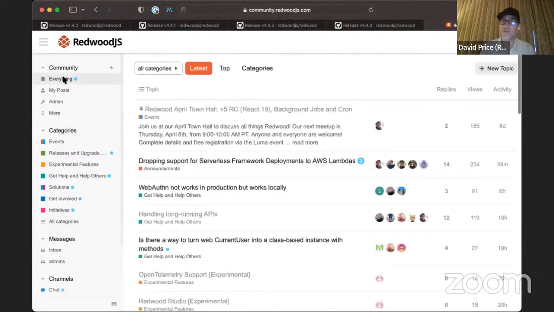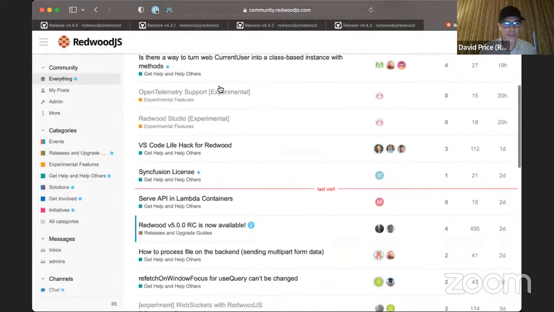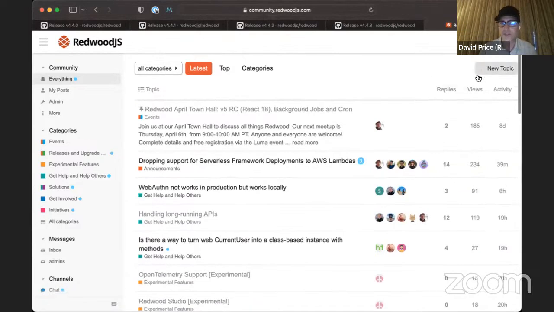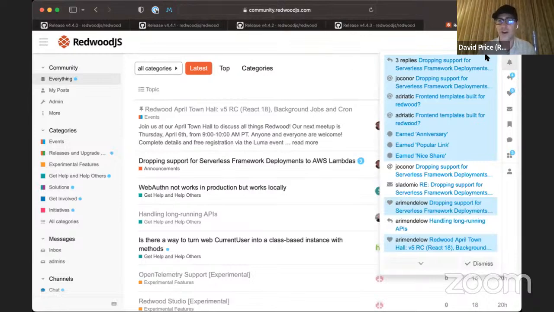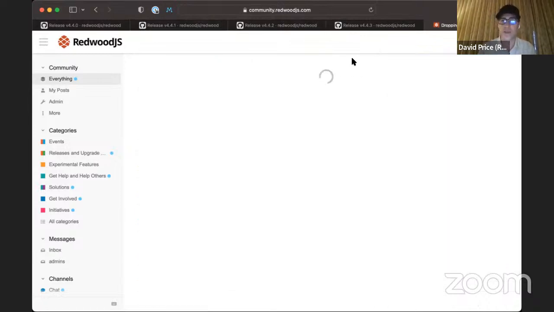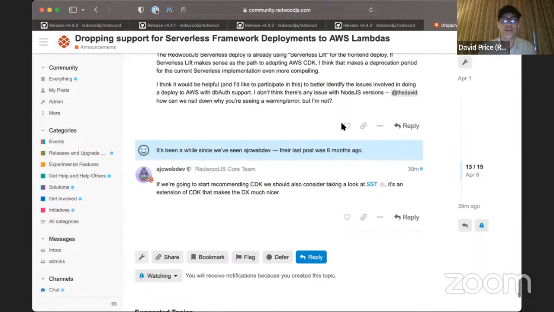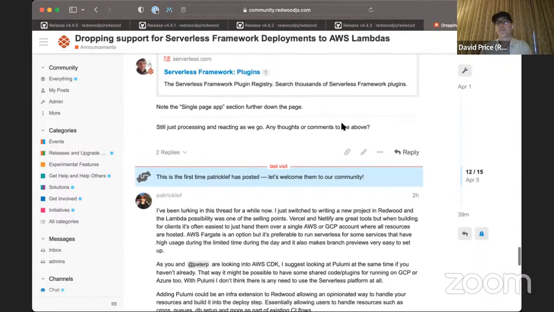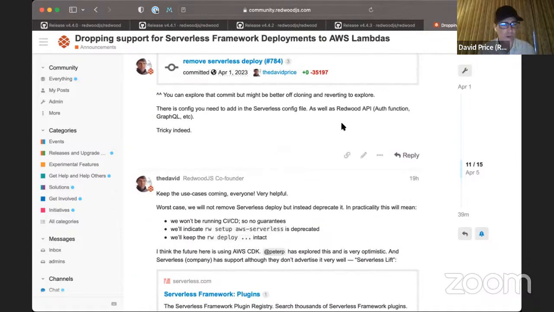We had some issues with being able to support serverless. Dropping support for serverless. Frankly, it's been a shaky provider ever since we started it, although we completely understand why people would want to deploy directly to AWS. We're just not sure the serverless framework configuration code is the right way to do that. We think CDK is. And I need your support here because we had talked about dropping support for that. We're not going to do that. We are going to deprecate it most likely, but we need to know who's on serverless and why.